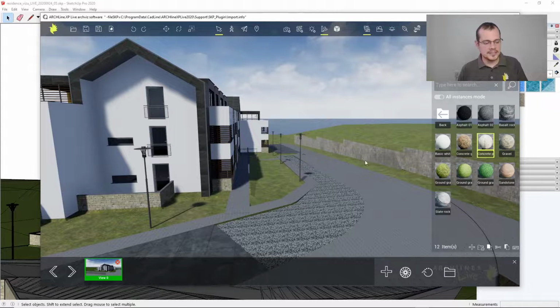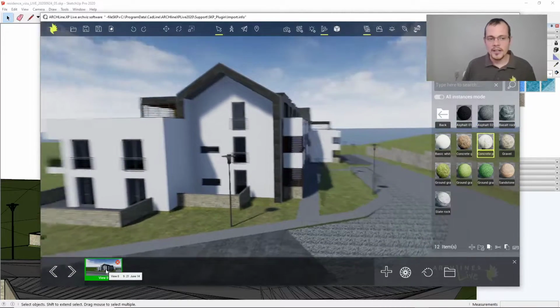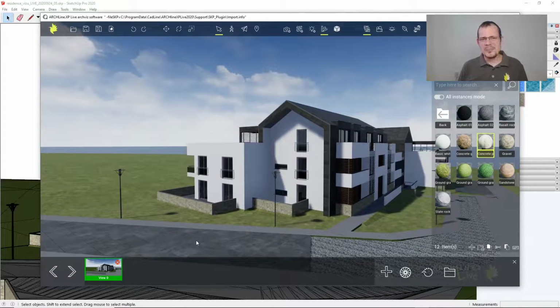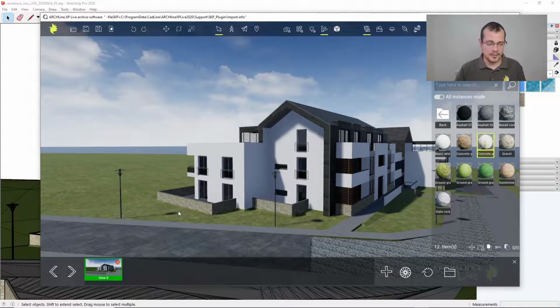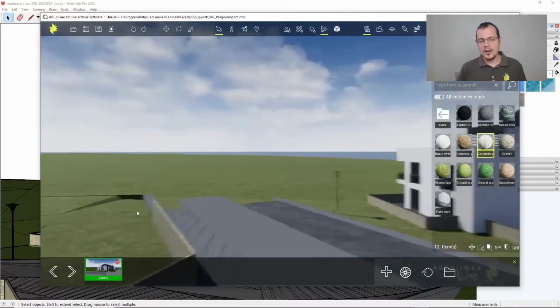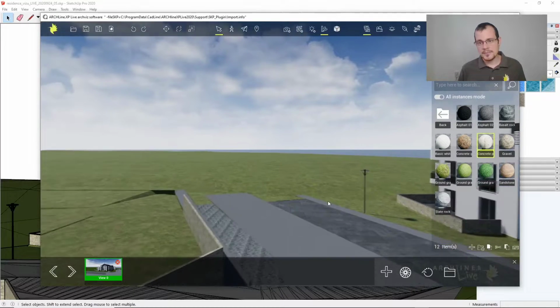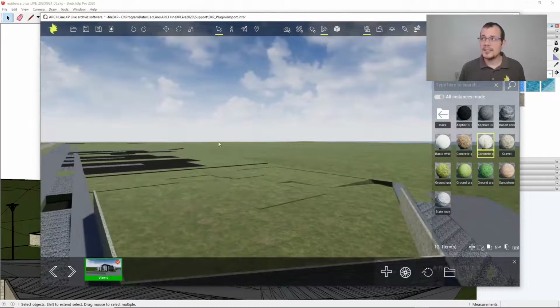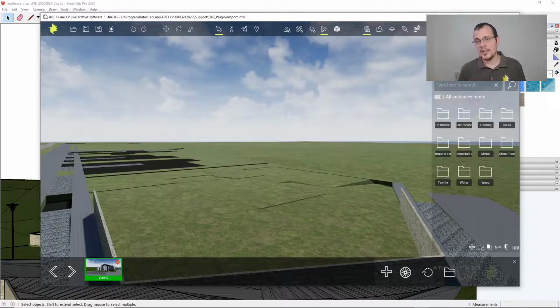Now let's see what kind of other things you can use to dress up the surrounding, because it's still a bit bland. I mean, we have a large terrain, but there's nothing in there. It looks like we're in the middle of an island. So maybe bringing in some background would be a nice effect, because otherwise it's just going to be breaking the illusion. So luckily ARCHLine.XP Live comes with a library of backgrounds. That's something that you can also load into the software, but luckily the software at this point comes with its own predefined background.